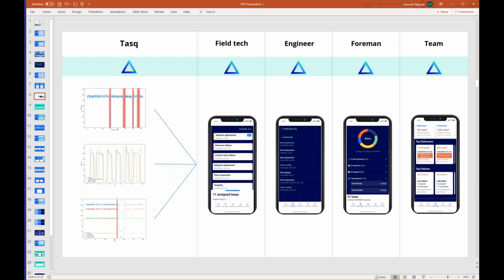So that user is set up with a list. We have either recommendations or we are peeling a layer off on what the exact issue is. And that can be across the field tech, the engineer, foreman, and a team. We'll dive into a demo here in just a minute so you can actually see some of these features and functionalities. But that is, in essence, what we're doing at Tasq.